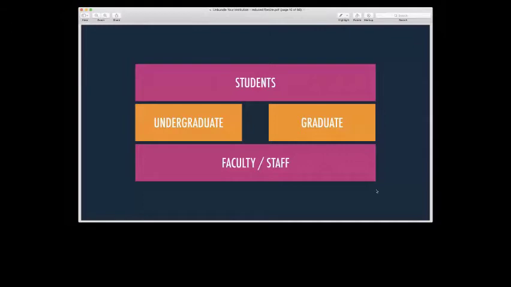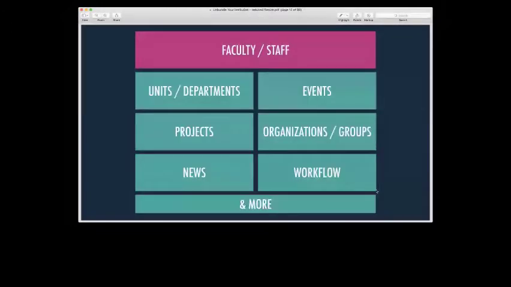Of course, students use the web for a lot of things, from projects, courses, and initiatives, to personal information, student organizations, research, and a whole lot of other things they could be working on today. For faculty and staff, we see that they are using more of the web on their campuses for the work that they're doing: broadcasting news and events, setting up organizations and groups between colleagues, general management of their units and departments, and managing a lot of their workflow for their business processes.